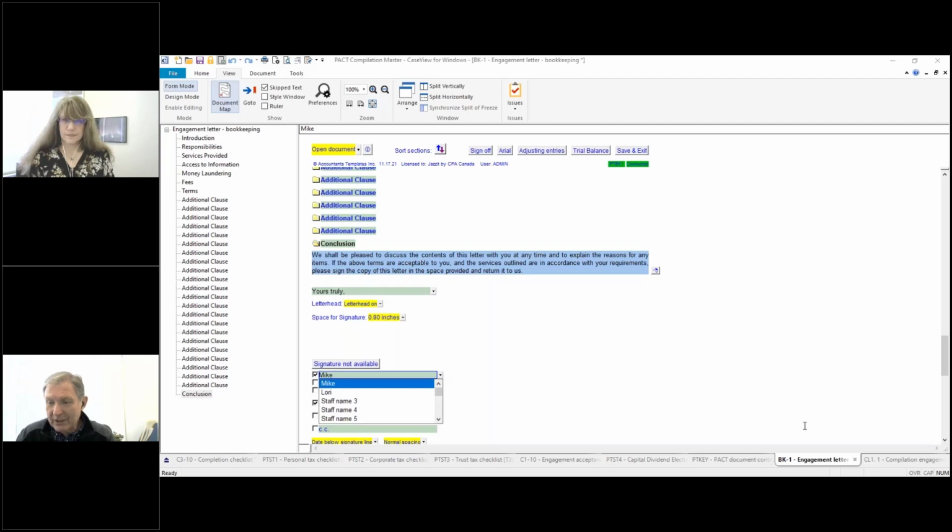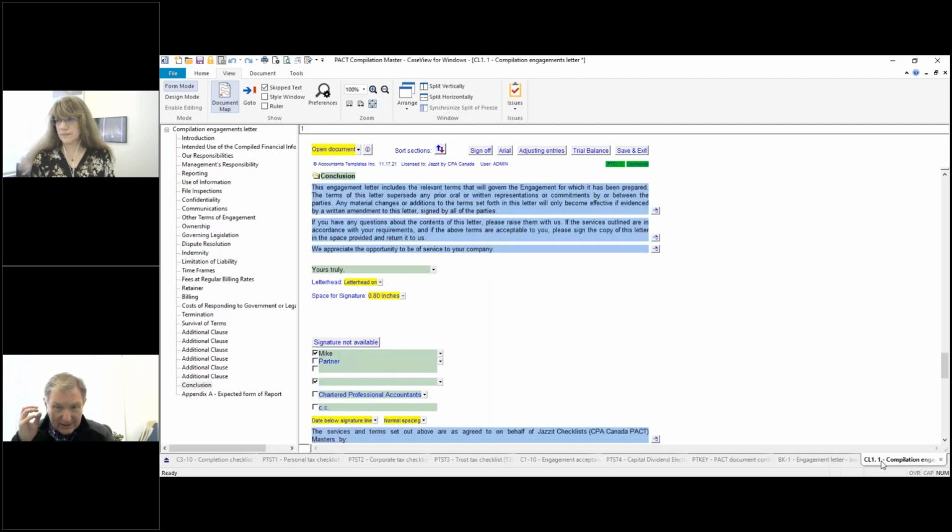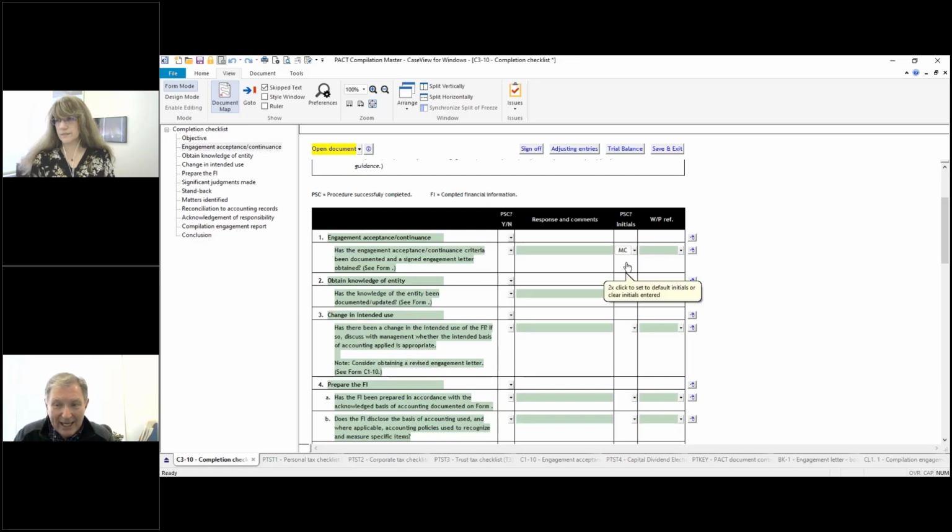And if we go into a checklist like that completion checklist, okay, wherever that was, right there, notice there is now a drop down on the initials, okay? So I can still double click, puts our initial in, but if I click on the drop down, you'll see the initials that were in the PT key, okay? So this product's document control will control the names that are in the signature block and the names in the initials drop down if there's no financial statement.